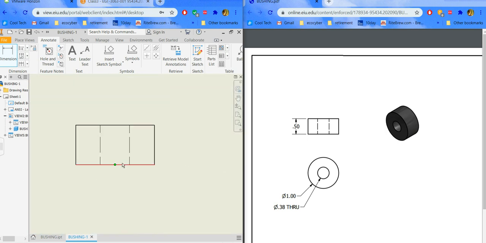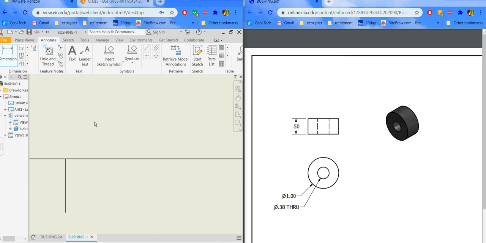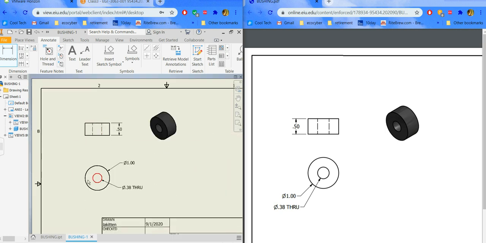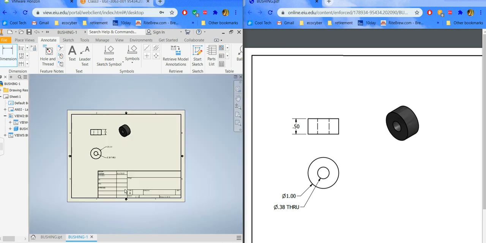I'm going to do the height. Now you want to avoid picking points. You notice I'm not picking the points. I'm trying to pick the whole side. It's a little different than AutoCAD if you're used to that, because you're really dimensioning between those two sides. That way, if it actually changes size, it will automatically get bigger. All right, so all these items look pretty good.